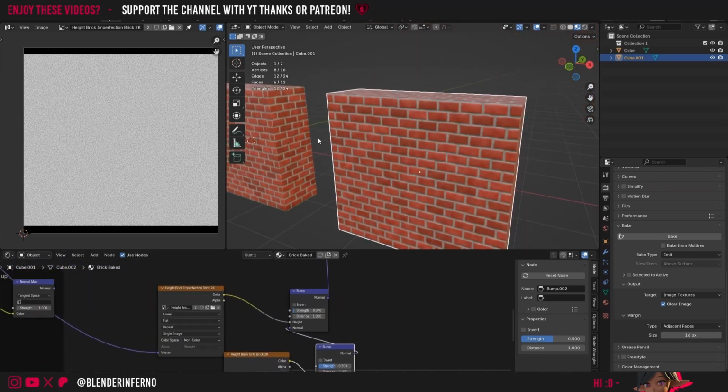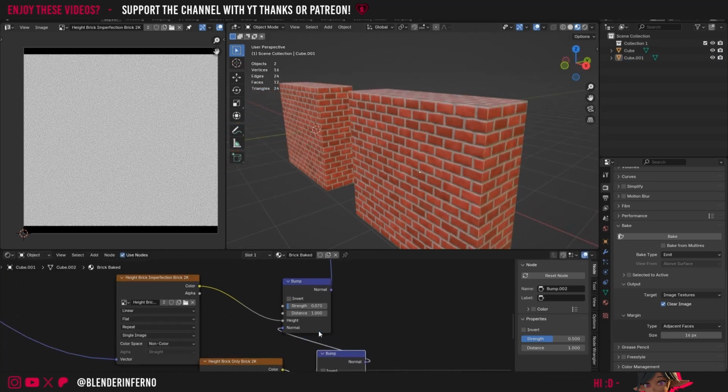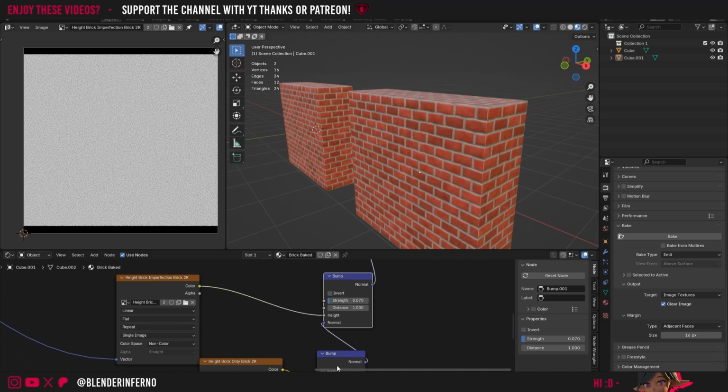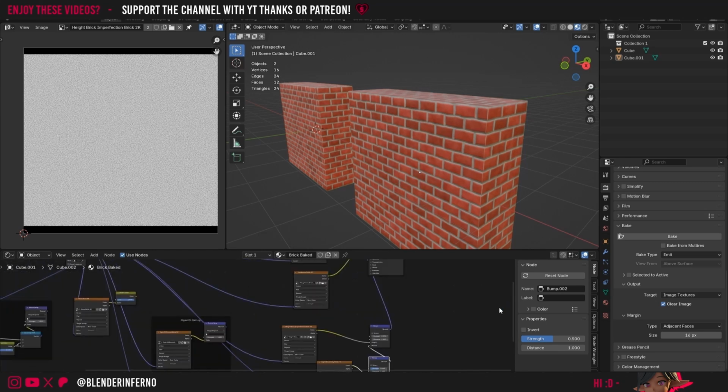And now it's using the exact same settings using textures. And you will notice that even though these two are combined, the strength of this one will not affect the strength of this bump here, which is quite a nice feature that Blender has. Think of it as more this normal is being stored in here and then outputted here, so it won't be affected by any of these bump settings, which allows us to add bump nodes really easily. And yeah, that just about covers it. I thought I would cover how to do that if you're wanting a little bit more control over your height maps, so you can get a little bit more detail than your normal or your combined bump map.